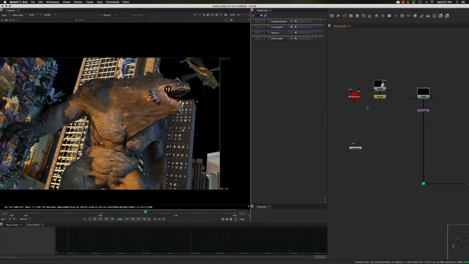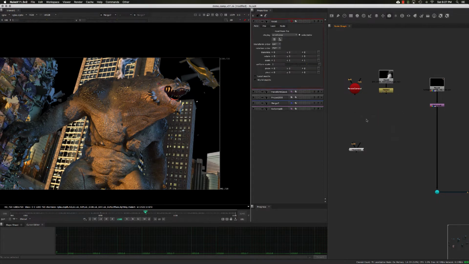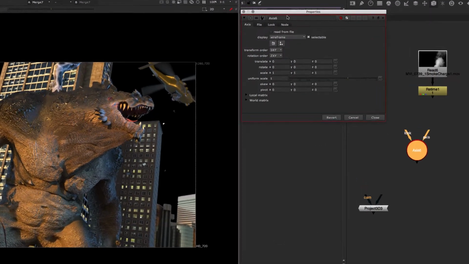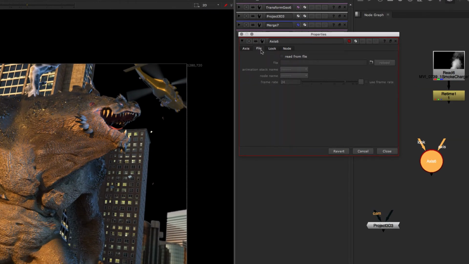To begin with, I'm going to pull in an axis that I wrote out that is a locator based on the location of the gunner on this helicopter. So let's grab an axis node. Under the File tab, similar to our camera node, we could read axis and locators from File.